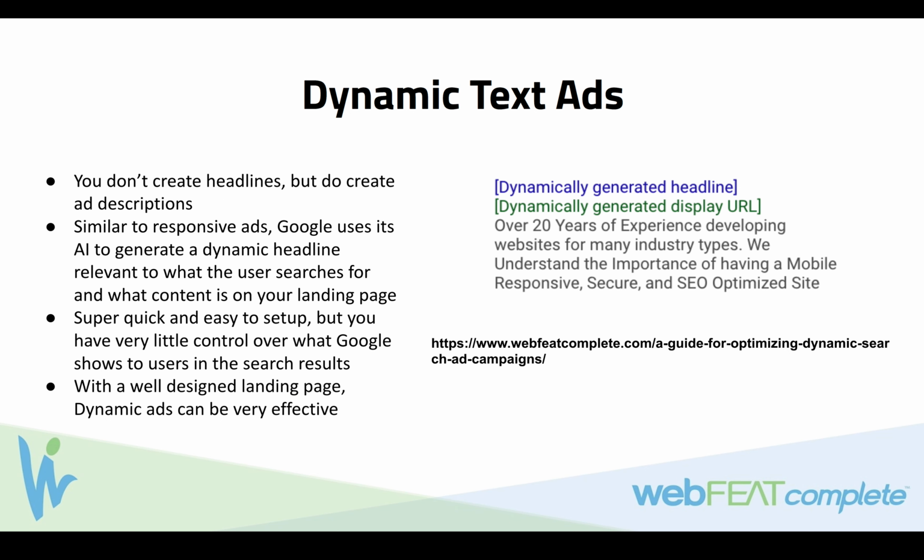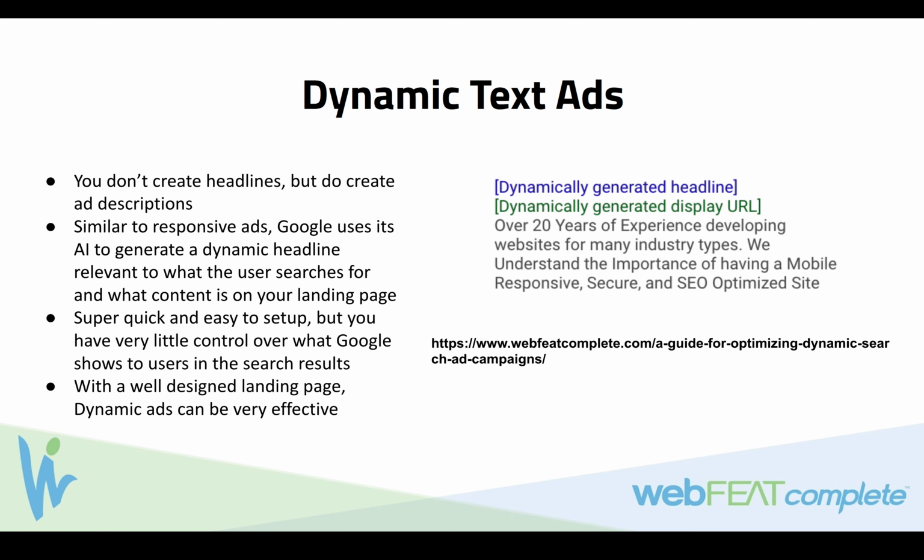So then there's also dynamic text ads, and these show up pretty much the exact same way as both standard text ads and responsive ads. But again, the back end and how they're set up is a bit different. So when it comes to dynamic ads, these are actually very easy to create because you don't even have to let Google know certain headlines that you want used in your ad. You do have to give a few ad descriptions, but that's pretty much it.